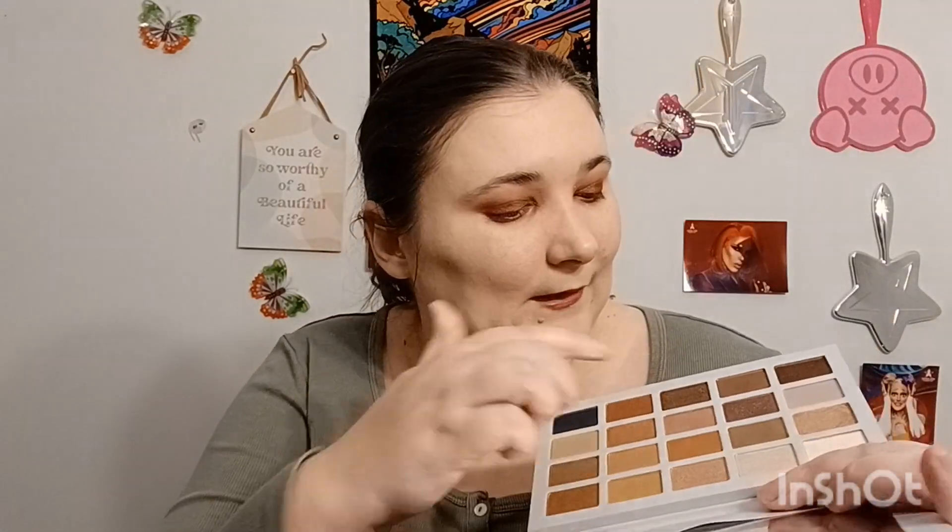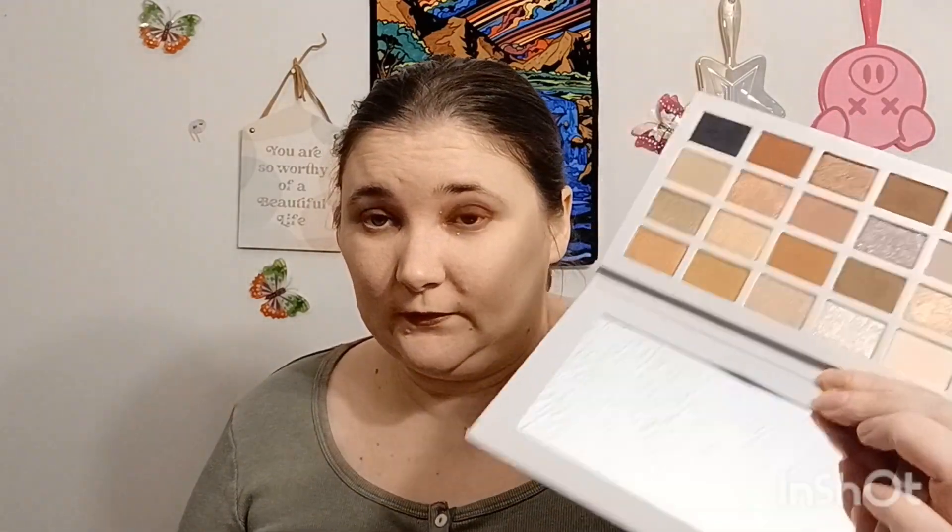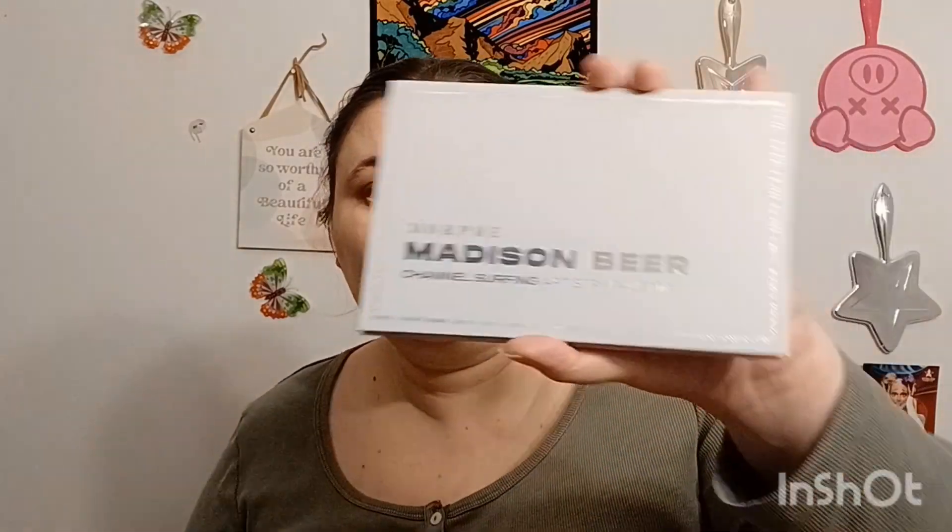This one's by Morphe too — this is a collab they did. It's got a nice purple shimmer, very lightly stated purple. It's really pretty and very nude. I think this would be too dark for someone that is blonde or has red hair, to be honest. But someone with dark hair, maybe dark skin, it would work for.